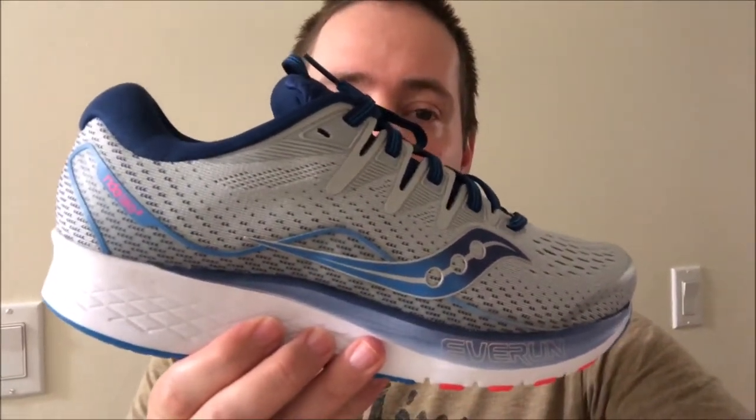You know, good for long runs, stuff like that — you could probably run a marathon in them. A little bit of backstory: I have run exclusively in the Saucony Ride series since I started running in mid-2016, starting with the 8s, then the 9s and the 10s. They stopped numbering them and went with the Ride ISO, then the ISO 2 — which is essentially like the 10 and 11 — and now the Ride 13s are back out this year. I always buy the model or two previous to the newest because I like to save money. These are still brand new to me; they were released in April 2019.